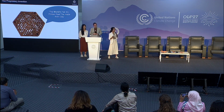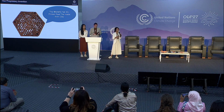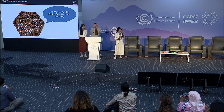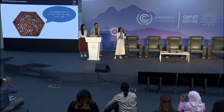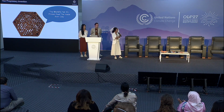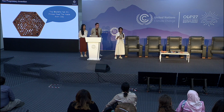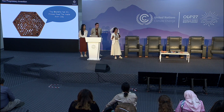When we first tried to solve the reef degradation in Hong Kong, we started with traditional methods like concrete blocks, metal rebar, plastic reef frames. With 4 years of failure, we were struggling to see a long-term success. After the first year, it's going well. The second year, every time that we go back every 3 months, at least 20% of them will be detached or die. So that pushed us to think outside of the box and think about something new.